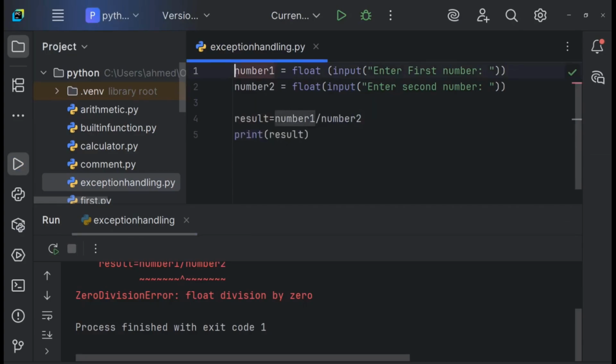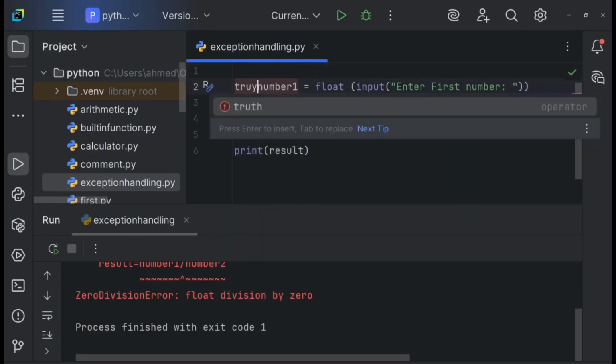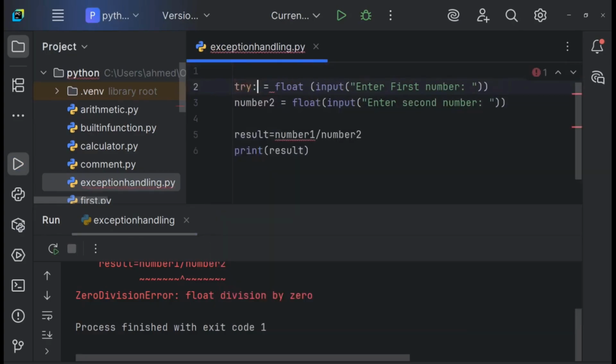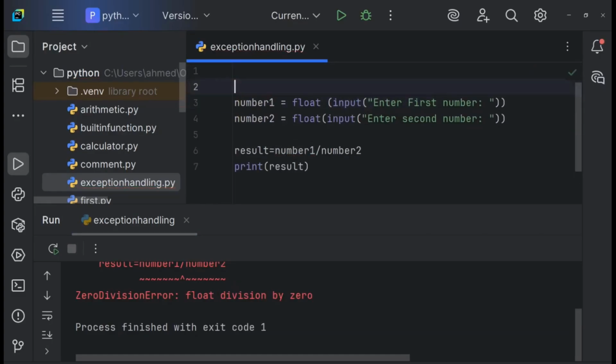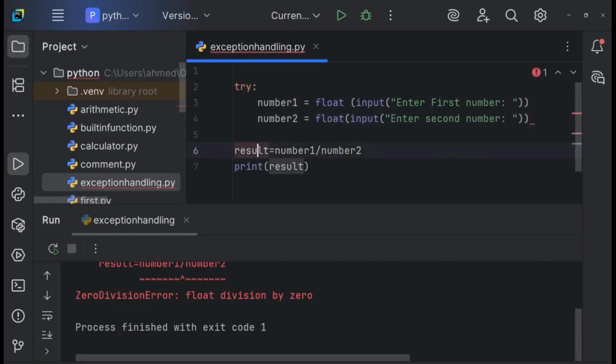Let's say I want to write try, and remove the space, and then write except.